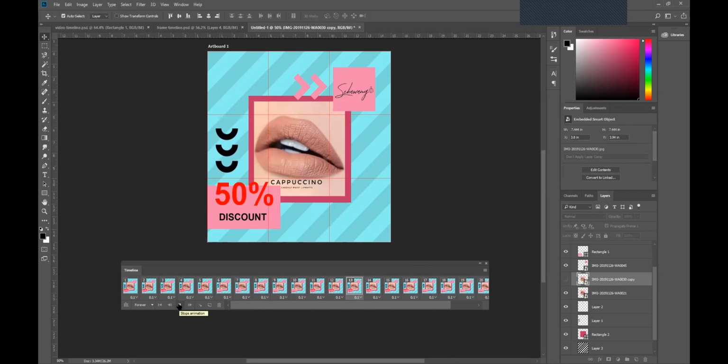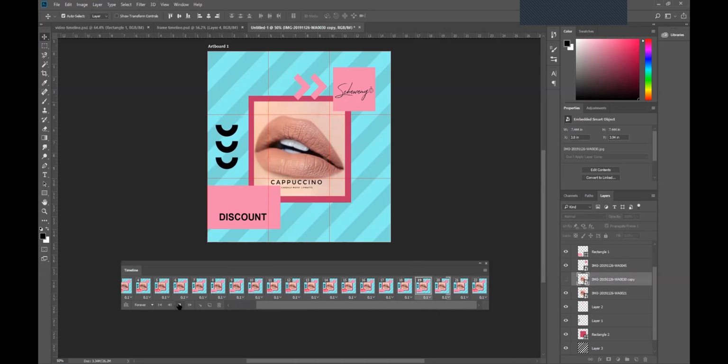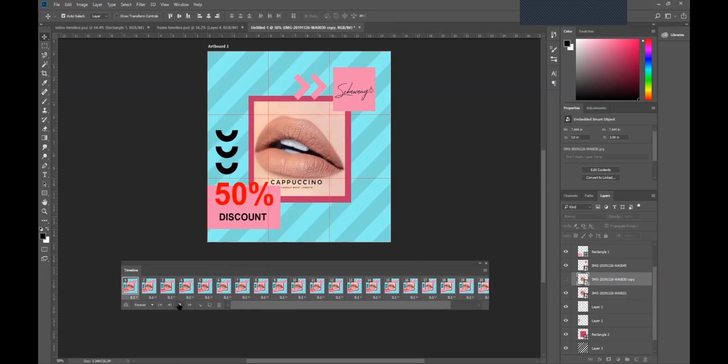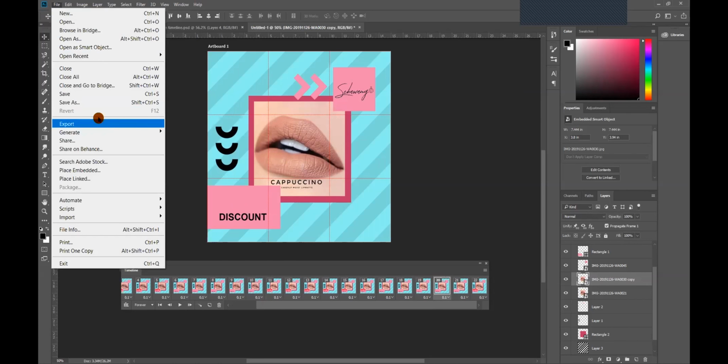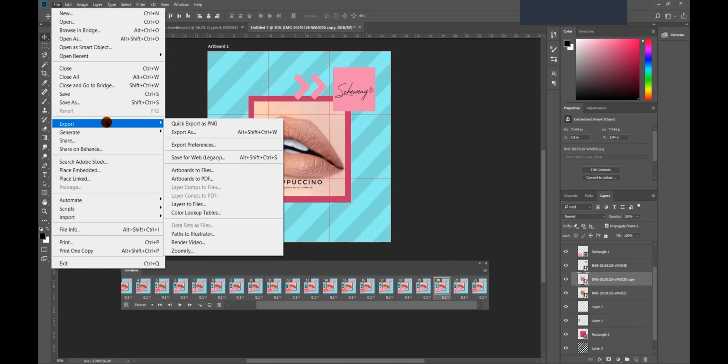The cappuccino, truffle, they're changing. It looks better if we have different colors that contrast with each other. So guys, this is how we create our animated post, where you can save it as a GIF that you can share on WhatsApp or post on your IG. But the process to post inside IG, you need to save it to a different GIF website first. Or what you can do is go to file, export, save for the web legacy.